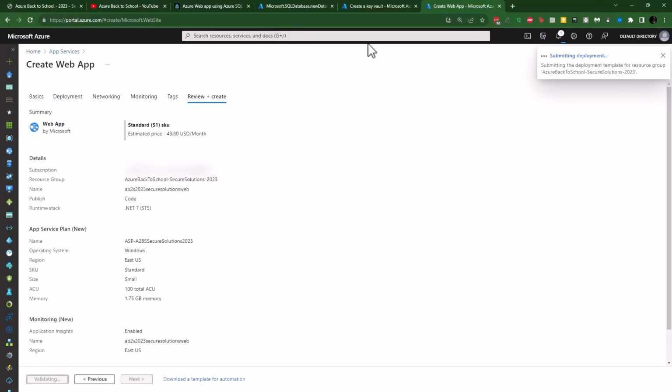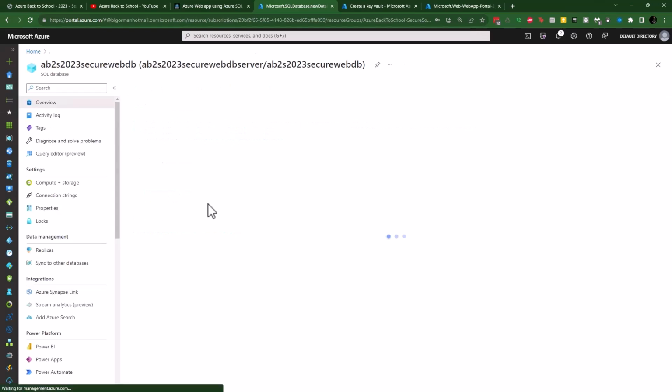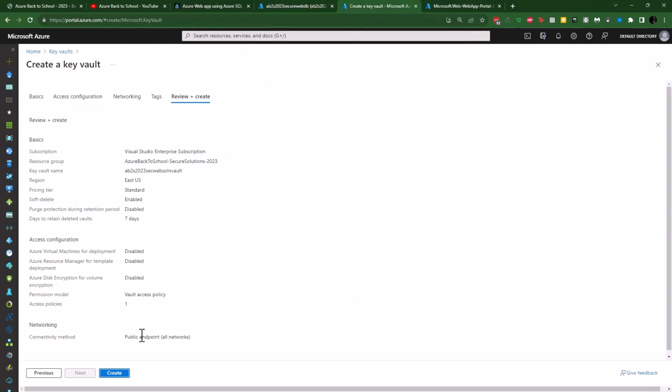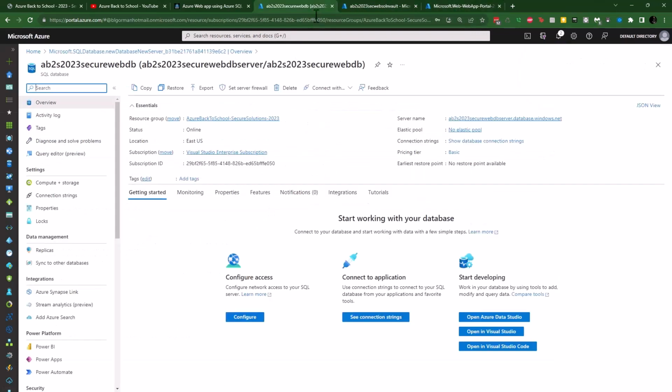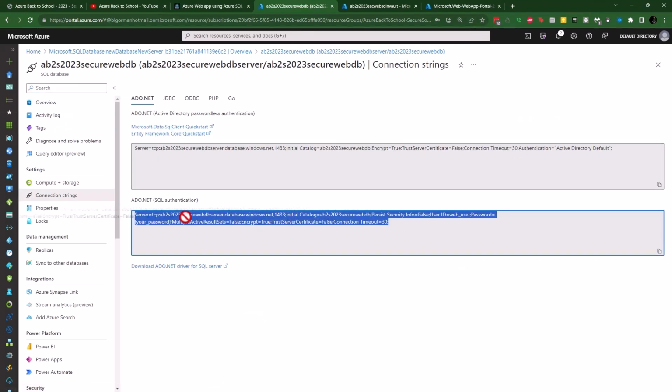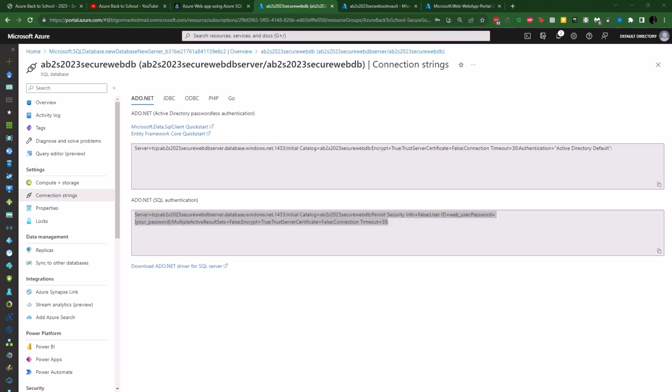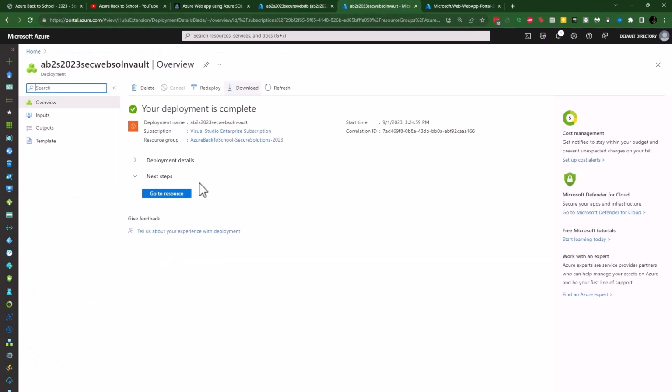So at this point, we're creating a database, and it looks like the database is done. We're creating a vault. I forgot to press play on that one, so we'll go ahead and kick that one off. And we're creating a web app. So the database is done, which is awesome, which means that we can see here that we can get the connection string. So we're going to need this connection string, and I'm going to put this into a notepad off screen and replace the your password part right here with the password that I know is mine.